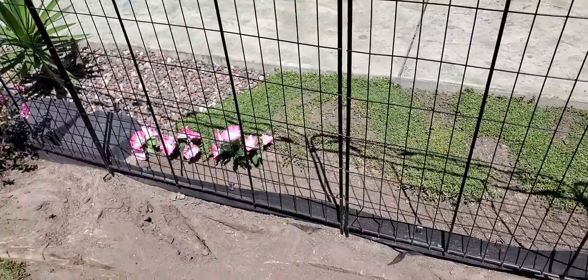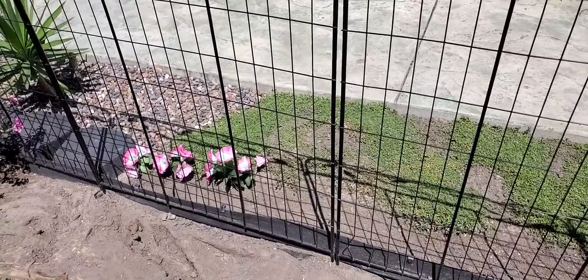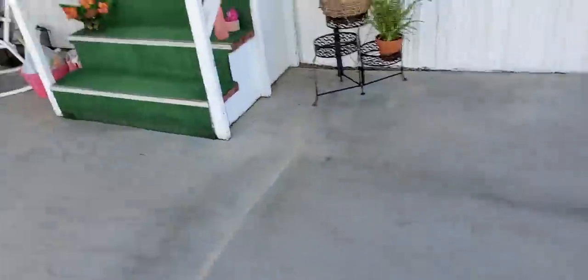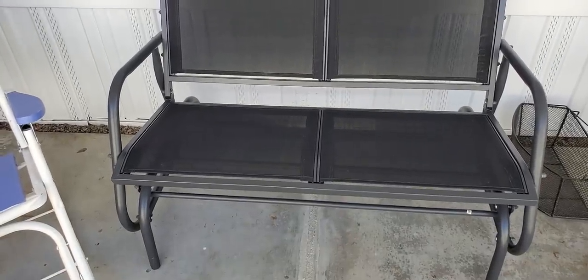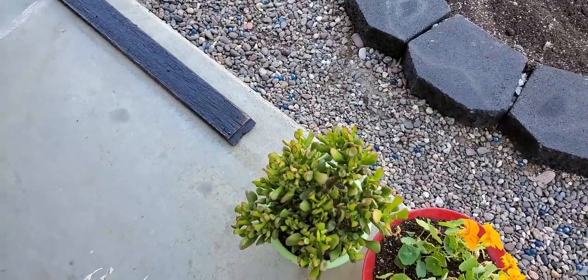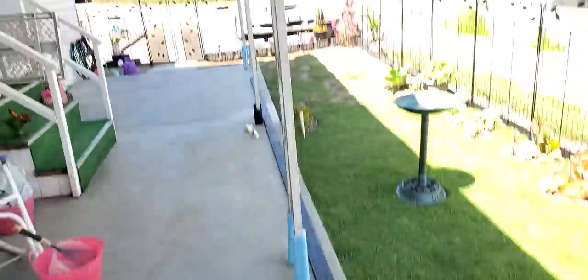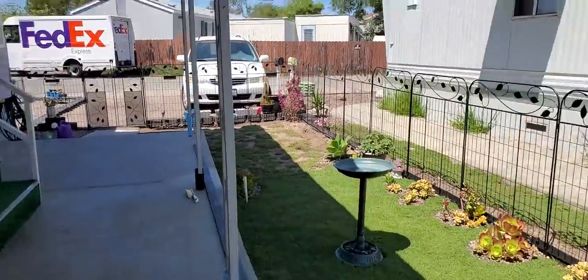Hazel, did you go potty? Good girl. Let me not step in it. These are the only seeds that have come up like crazy, and of course they would be on Steph's side of the fence. But that's what I'm gonna do — I'm gonna start with repotting over here. I came out here to answer some comments this morning and sat on my glider. And I'm gonna have to decide where I am going to put Shrek, because he's gotta be in a space where his roots can go down. That probably means up there in front of the van somewhere.